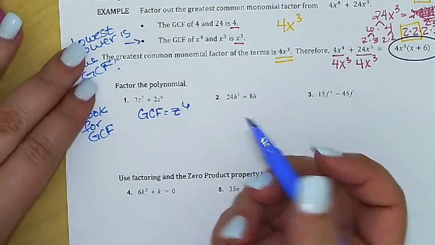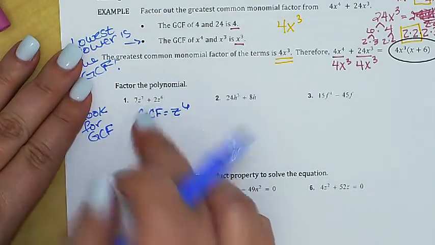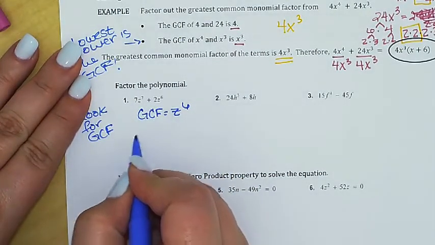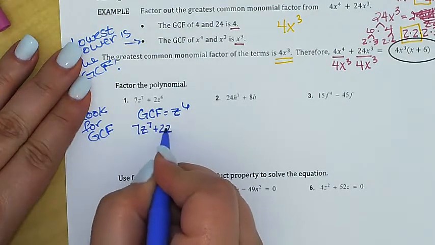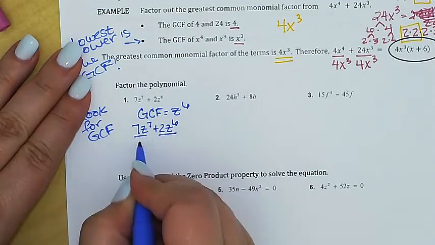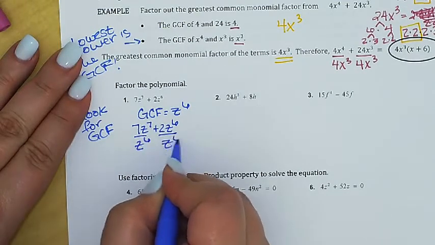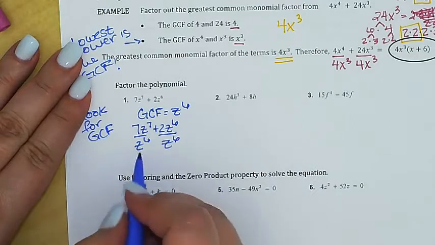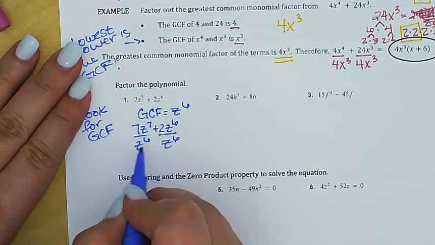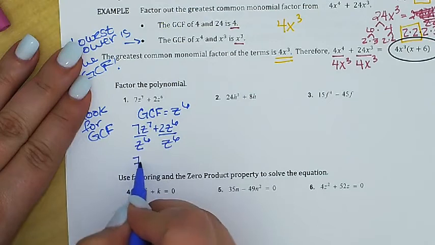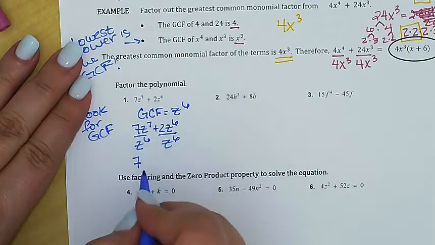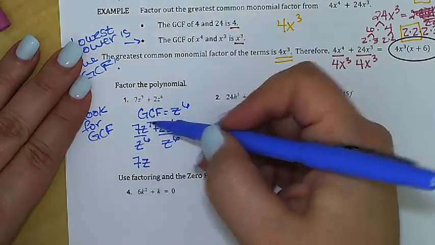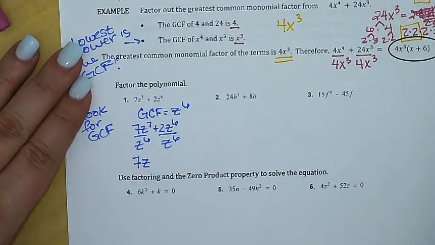Okay, so now our work is simply to rewrite this in that factored form. So what we're going to do is take this original and divide both terms by our GCF. Okay? And let's see what we get. In this first term, if we factor out 6 of those z's, we still have the 7, because 7 divided by 1 is still 7. And then I had z to the 7th, I factor out 6 of them, I'm still going to have a z left. 7 minus 6 is 1, so I would still have a z to the 1 power there.